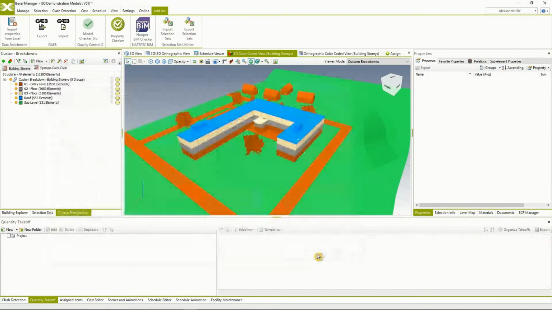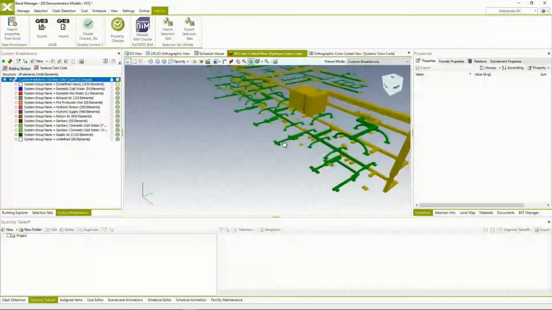So as you can see in this model, we have a lot of elements that don't have a defined system property, and they are colored white. Cold water is colored blue, hot water is red. We have different colors for supply and return air in the HVAC system.